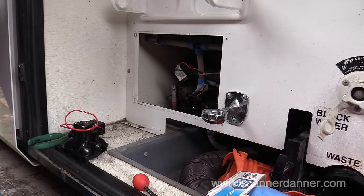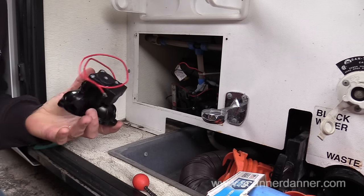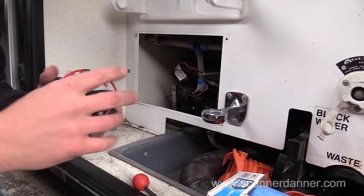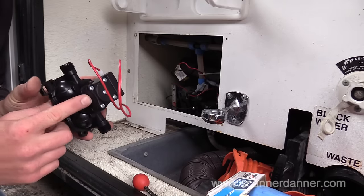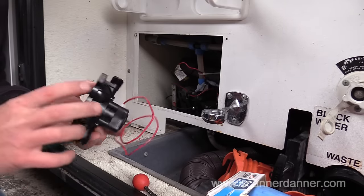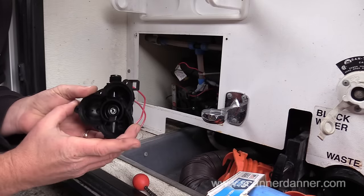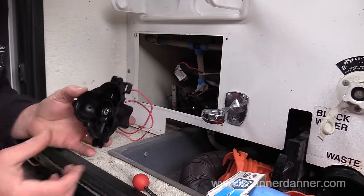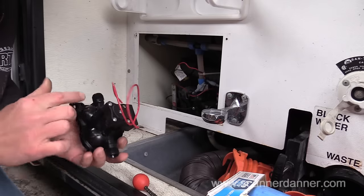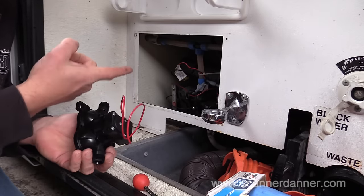To make this easier to show you guys, I'm going to remove the whole pump. If I wasn't filming, my plan, here's the new part, was to remove the pressure switch on the end of this impeller housing that has the pump gears, if you want to call them, or impeller. I wasn't going to unbolt this. I'm just going to take the switch off.